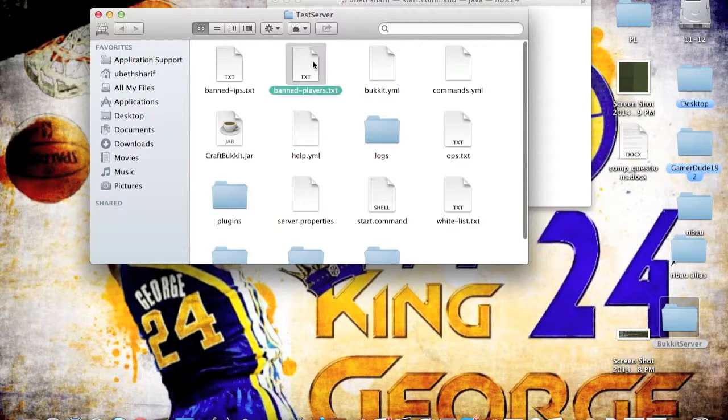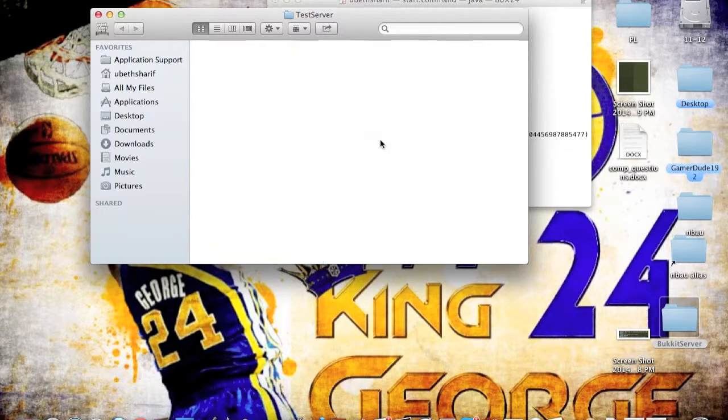And then here's the banned players. You don't really need to know that. I don't really know what these two are. This is your CraftBukkit, of course. This is help, and this is all your server logs. Oh, let's have the latest log.